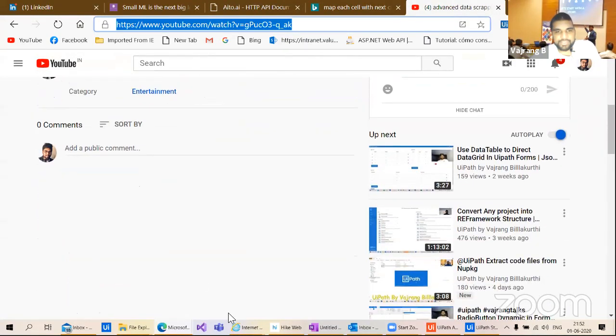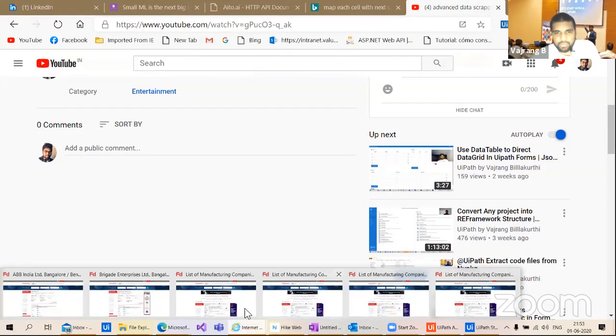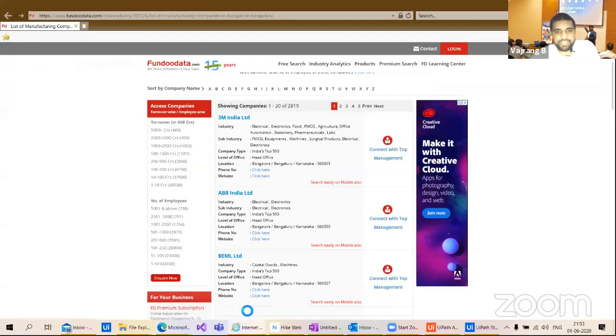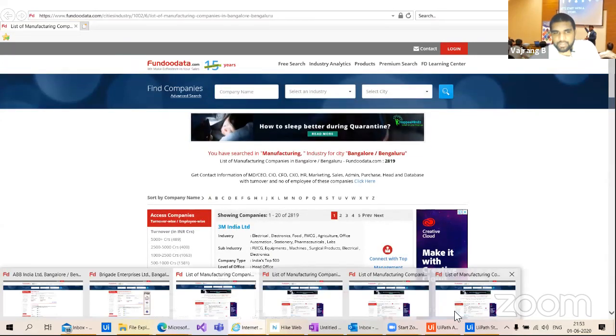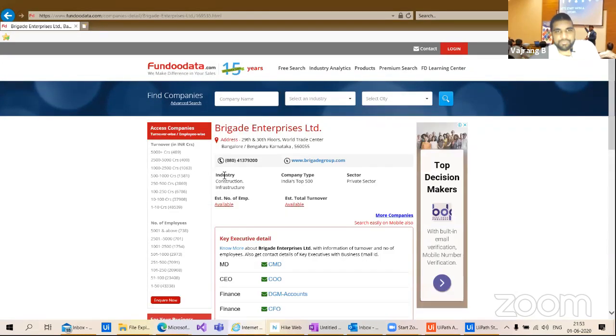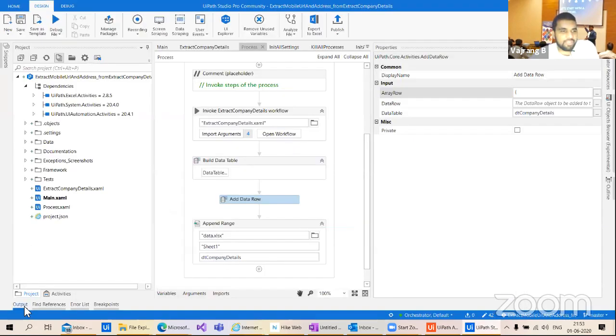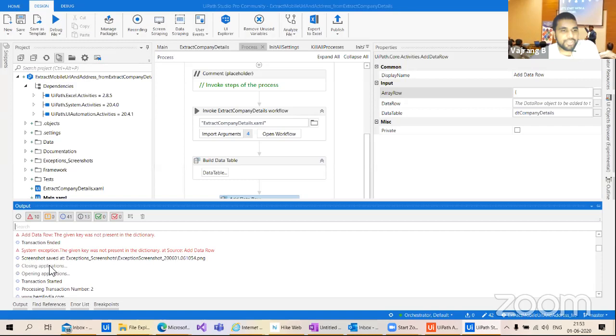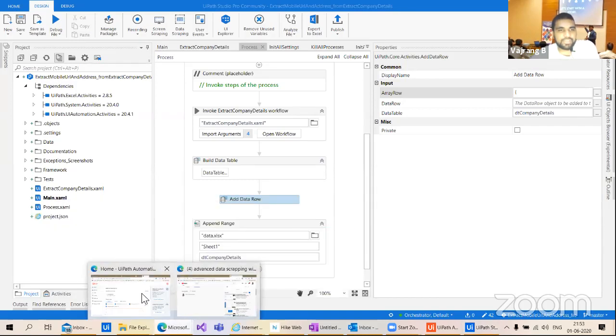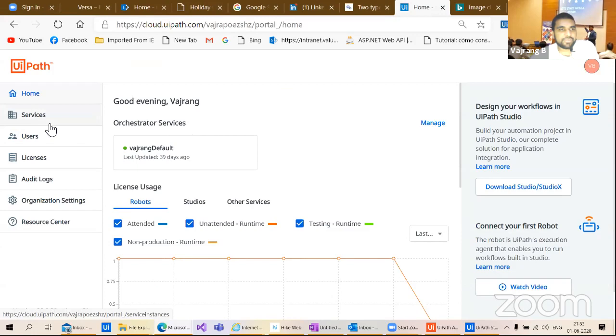Okay, and let's see. This is the website where we are trying to get the data, and in this data, what we're trying to do is extract industry, this number, this URL, and this address. After adding it to everything, we need to add it to a particular Excel to make it as a report. So that's the idea. But the problem that I face is I'm using some queues. So here are the queues.